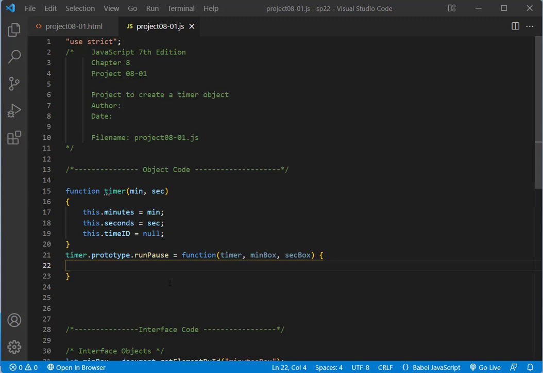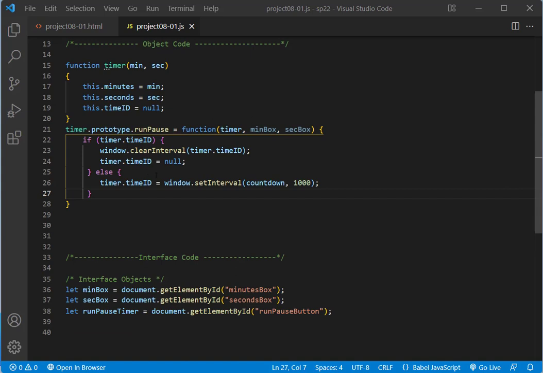Otherwise, that's the else statement, you then have to set the interval to 1 second, which is 1000 milliseconds, and store that with the setInterval method. So let's do those steps.